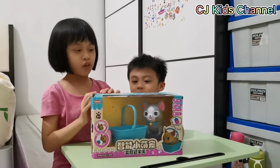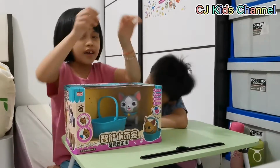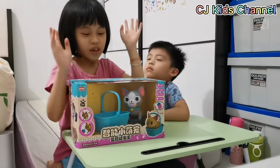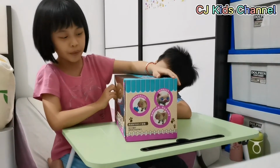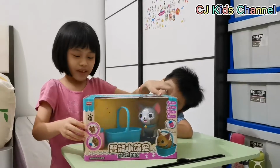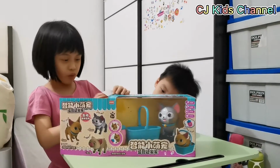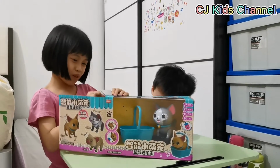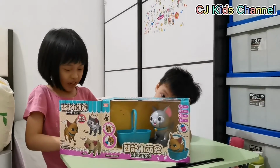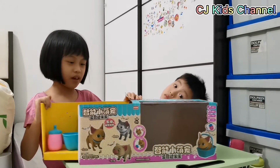So today we have the biggest surprise ever. It's the cat robot. I never bought a surprise this big before, just like the box. Okay, so now let's open it. Whoa, this has a lot of things. It was a little bit tight when it was put inside.